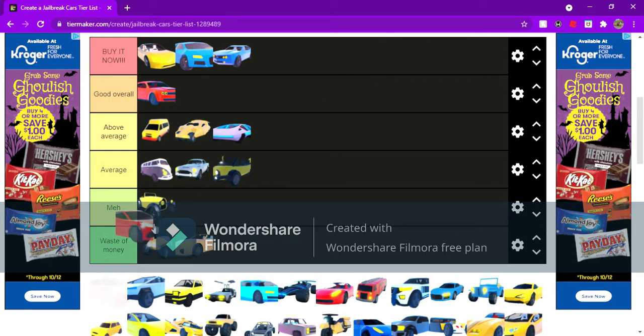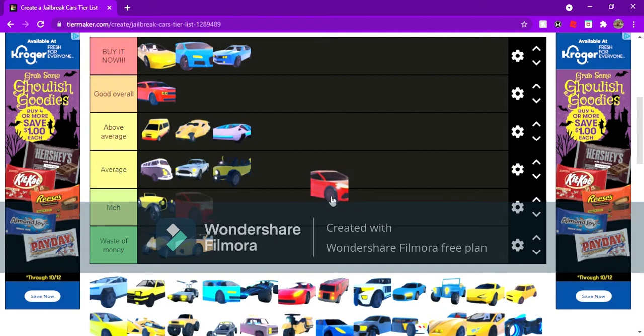Next up we have the Ray 9 or the Corvette C8. I'll put this one in average. It can be beaten out by cars like the Lambo, I believe, which is pretty much $100,000 less.